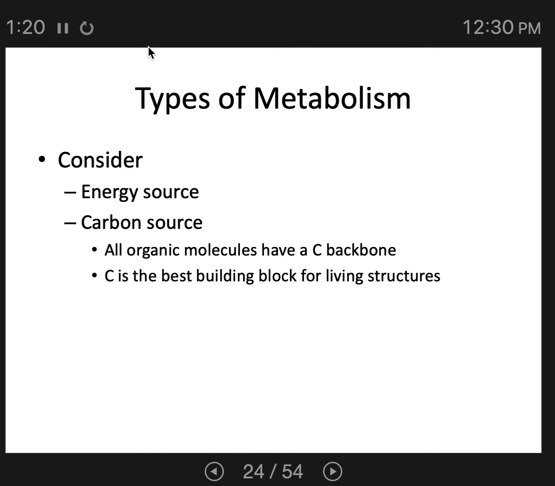Now, we get our energy and our building blocks in the same processes, from the same molecules, organic molecules like sugars and fat. But some organisms get their energy and carbon from different sources, so they're not as linked up, right? Some organisms, like plants, get their energy from things like sunlight. Sunlight has no carbon, so carbon has to be acquired separately in a different process from the energy acquiring pathways. So plants take carbon in from carbon dioxide in the air.